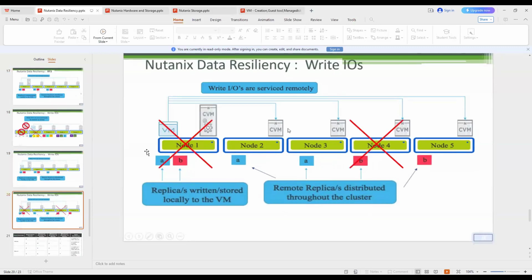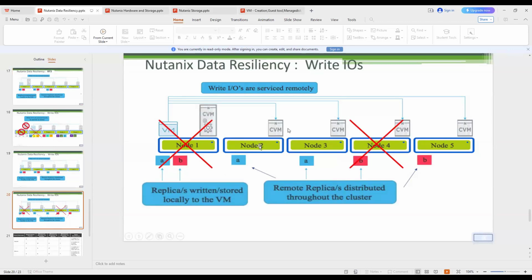So, suppose you have three redundancy factors configured. Suppose your node 1 failed and node 4 failed. What will happen? You need not worry, because you have the basic information that if you have RF factor 3, the data loss will be for 2 nodes or 3 nodes. If they fail, your infrastructure will still be running, right? So you don't need to worry about that.